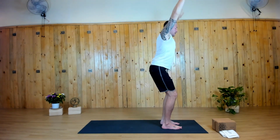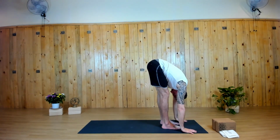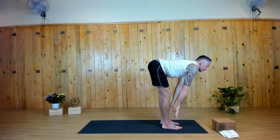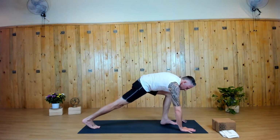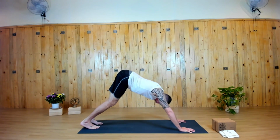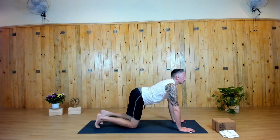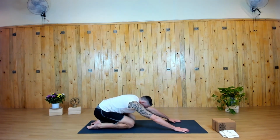Exhale, soften the knees as you fold forward at the hips. Inhale, lengthen. Extend up. Exhale, step both feet back. Keep your hips lifted. Downward facing dog. Good, we'll come right down. So inhale, lower the knees, lengthen through the front of the body. Exhale, send the hips back towards child's pose.